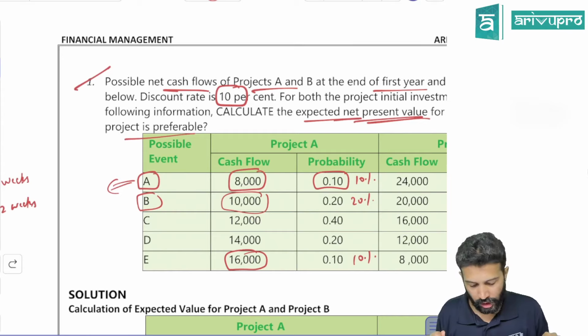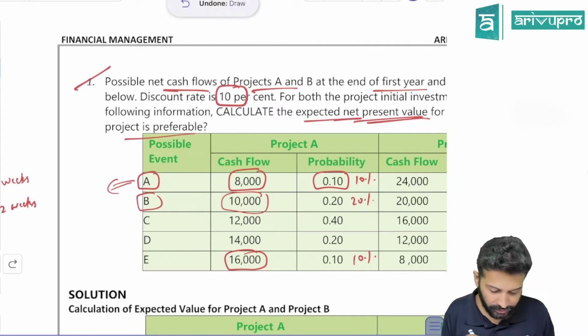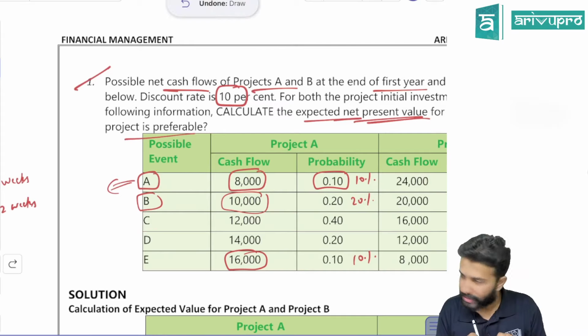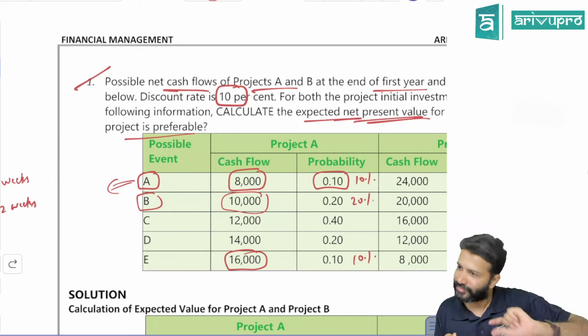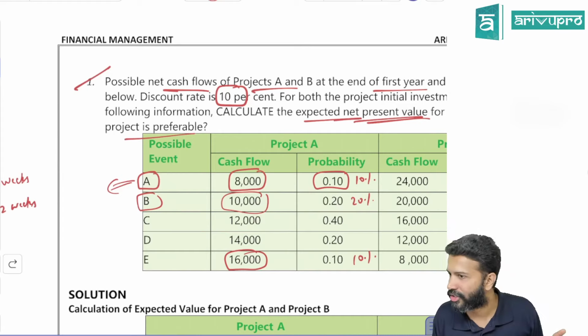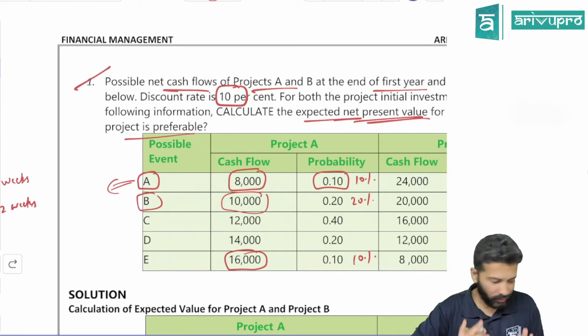So all these events will be related or the same? Someone is asking, sir, are all these unrelated events or related events? As far as the exam goes, these are independent events. Practically, events you can never look at in isolation. They always go hand in hand. Okay, here, they are unrelated events.